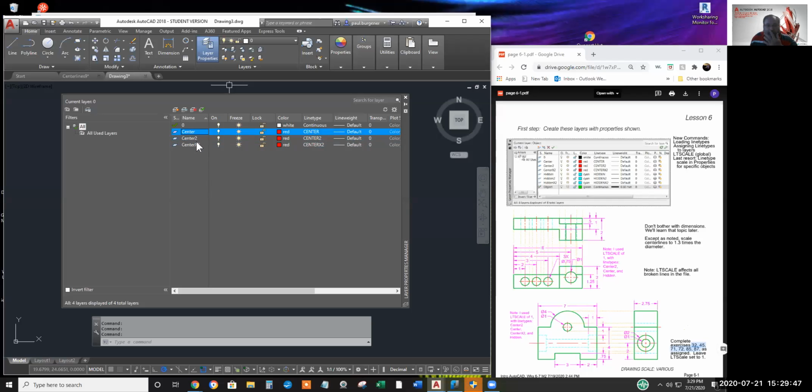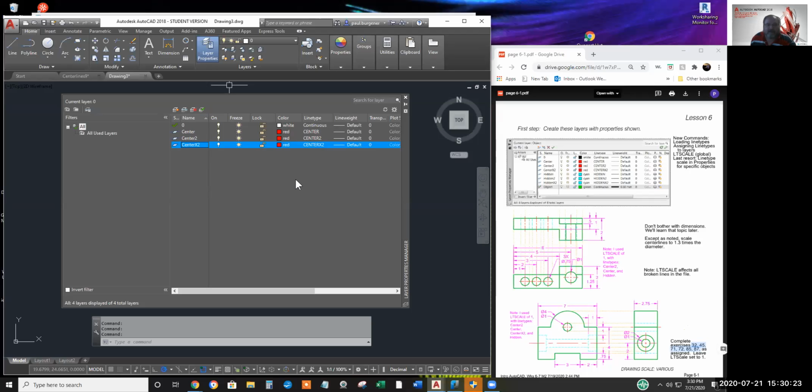So I kind of wish they'd appear in alphabetical order on layer lists, starting with center 2 first, then center X2. So you'd remember that center 2 is for small circles, center is for nominal or average circles, and center X2 is for large circles. I'm tempted to put center A, center A2, center A, X2. I'm sorry, center, force an alphabetical order.